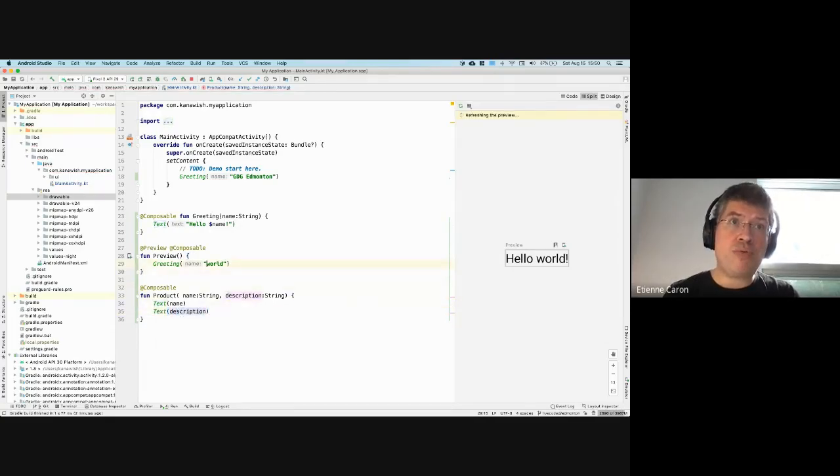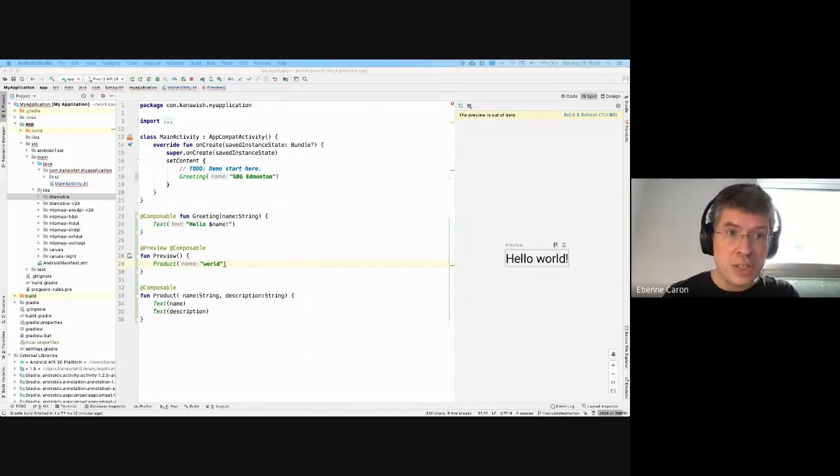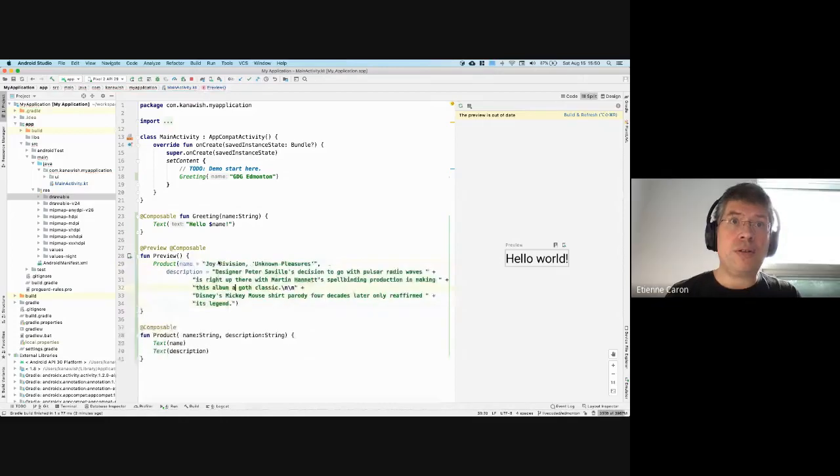And we're going to change our preview to actually point to our product. And we're going to give it some name and description that makes sense. A bit like the cooking shows on TV, I have all my data pre-populated somewhere just on the side. So I'm just going to copy paste what I have right there. Poof, all right, there we go.